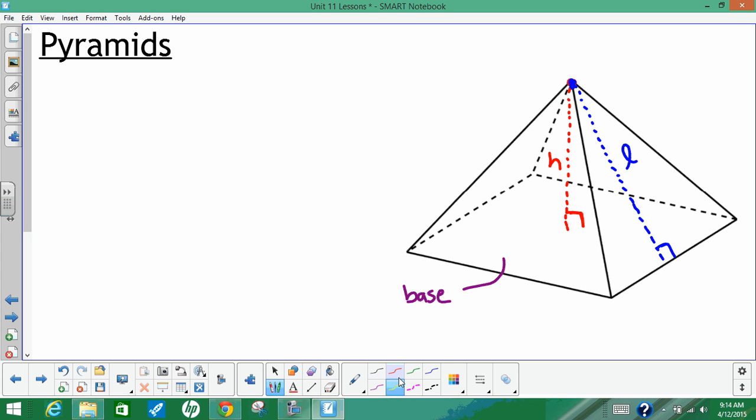And if you notice, this exists too in a cone. I have one line here in red, that's the height, one line here in blue, that's the length from the tip to the edge of the base. If I draw a third line in here, I have now created a right triangle. So if you have any of these two dimensions and you need the third one, you can use the Pythagorean theorem. So you thought you got away from triangles, but you didn't.